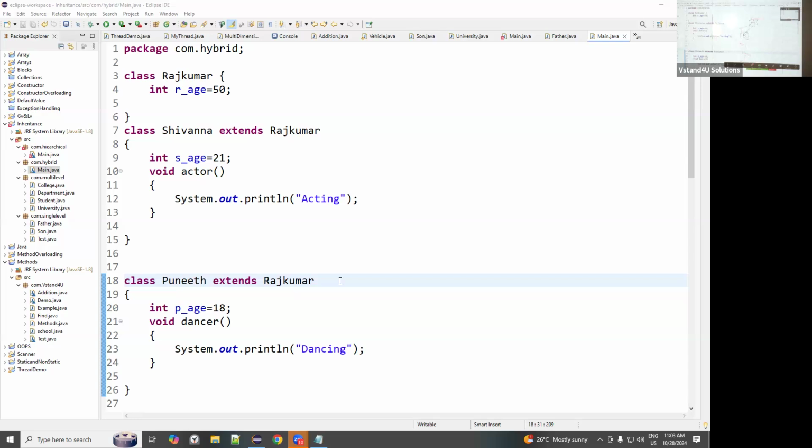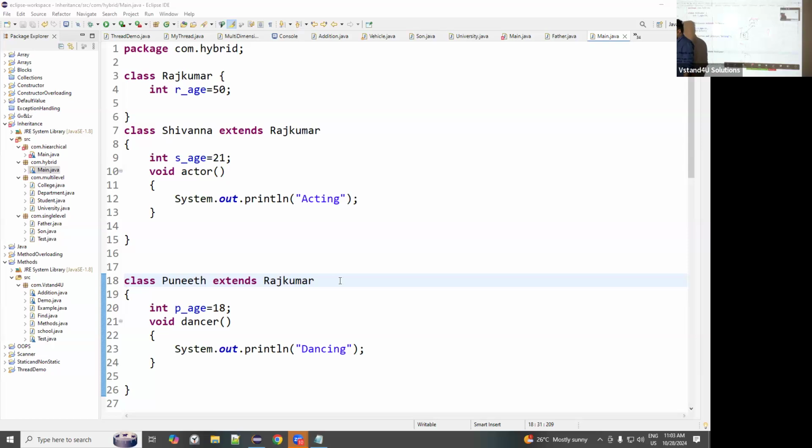The second one is implements keyword. After extends keyword, put arrow mark. It is used for inheritance, and it is denoted by this arrow key.